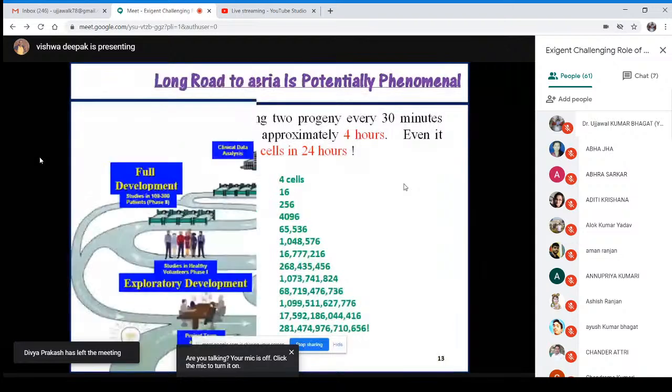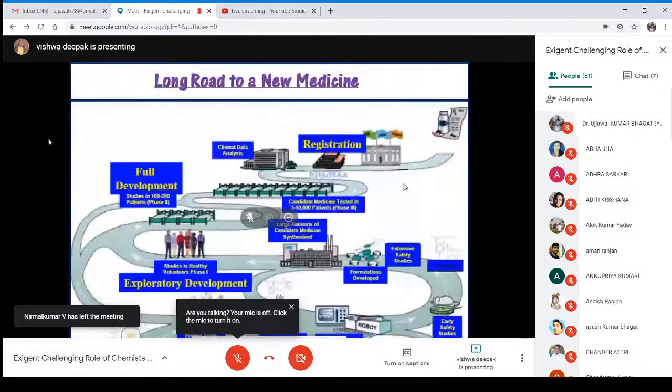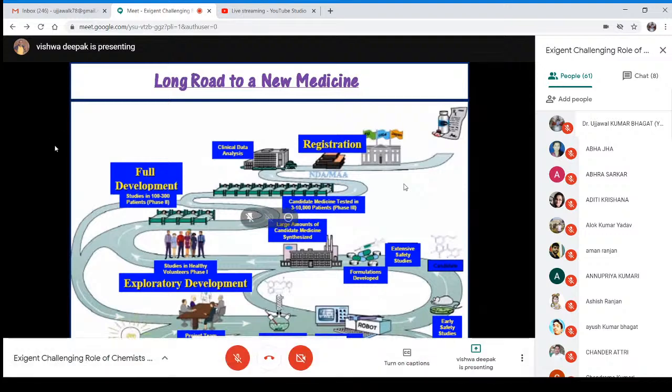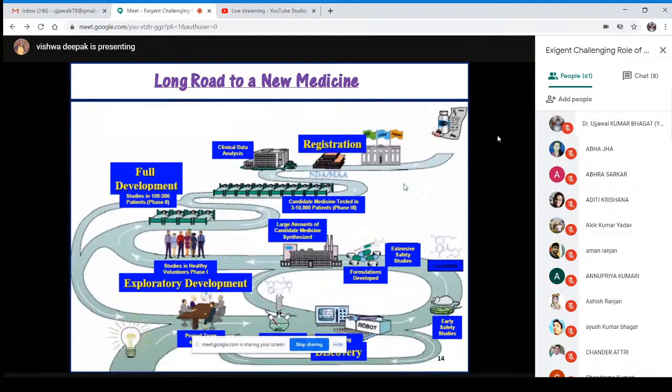This is the roadmap. This is my favorite slide to explain to you that this is the long way. You start from here and you are moving a long way to reach the market. How many obstacles are there in between? Because the journey starts from the idea. See, this bulb is rising. So the idea is rising in our mind, and now there is no question of the idea, because the idea is given by the virus. We have to fight against the virus.